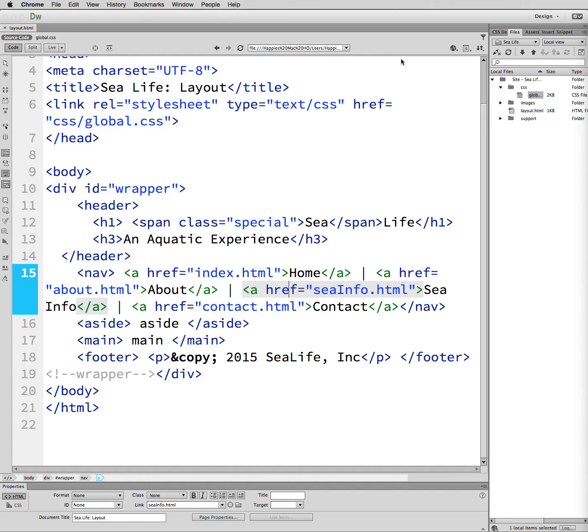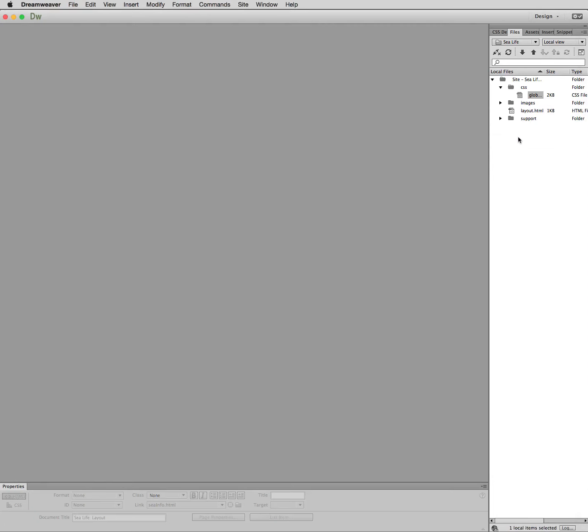Sound good? All right. So where I want to start with this is this layout.html. I'm going to go ahead and close it because I have it pretty much where I need it to be. Then remember, once you put your files inside of Dreamweaver, you'll want to open and close all your files from here. And whatever else you want to do to it, you'll want to do from here. So with this layout.html here, I can do one of two things. And actually, this is probably the best way to do it. I'm going to highlight layout.html.